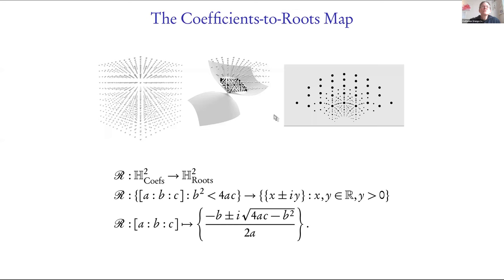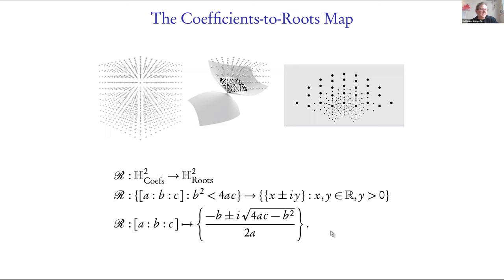You start with the coefficients, the polynomial you're given, and at the end you're plotting the roots. This transformation is actually just the quadratic formula — this really is just a way of visualizing what the quadratic formula is doing. For those familiar with hyperbolic geometry, this is a model of the hyperbolic plane — the upper half plane. And this disk inside a cone is a different model of the hyperbolic plane. This opening up of the disk to fill the upper half plane is a hyperbolic isometry, basically given by the quadratic formula. We were fascinated to discover this, and we haven't seen a reference that describes the quadratic formula as doing a hyperbolic isometry between two models of the hyperbolic plane — so if anybody knows of a reference, we'd be interested.